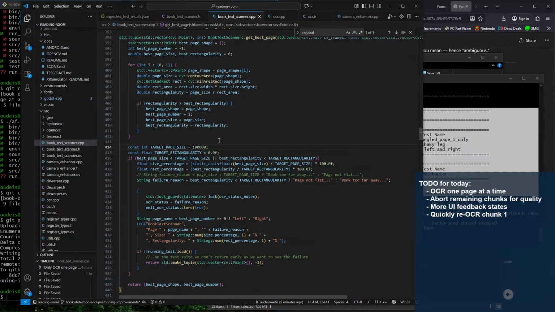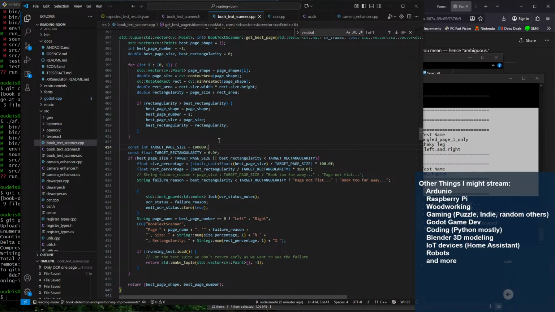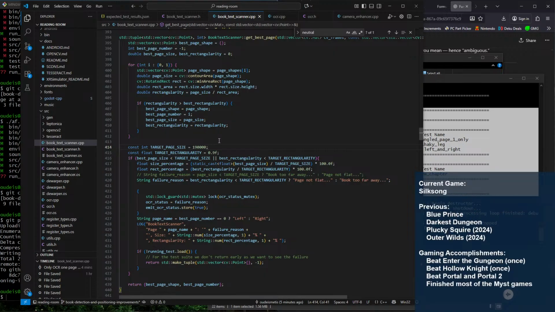Book with small font, we might actually need it closer to the camera. Ideally, we may even say, look, we actually care about the character size on that page, and we use that to determine whether or not it's safe to OCR. I do have mechanisms for doing that, although they are a little bit slow. But there might be other techniques for detecting the actual character size on the page. So maybe that's the metric instead of actual page size. I mean, we should use page detection to find and isolate the page.